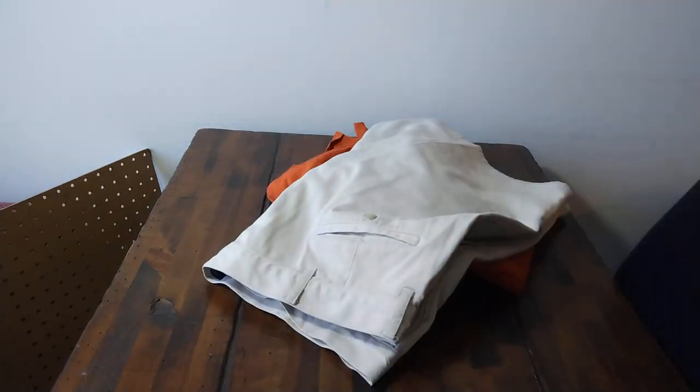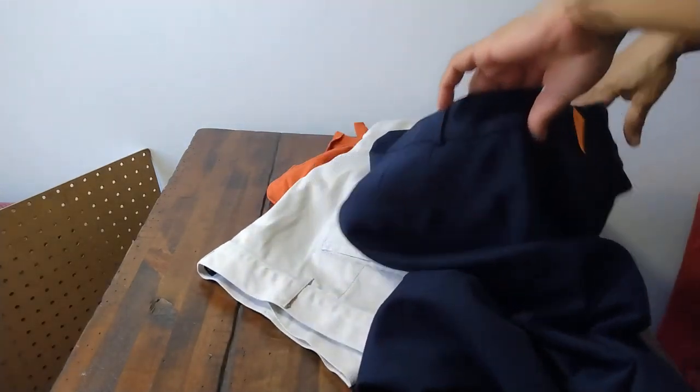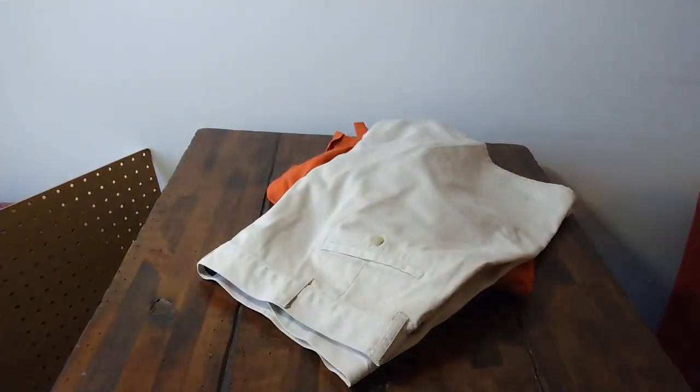Now for the three-for-one dollar items. These are Talbots 100% wool pants. I do very well with Talbots, though it's been a little slow recently — I have two or three pairs sitting that aren't selling, but you hold out for what you think they're worth. These are very attractive wool pants and wool is kind of hard to come by these days.